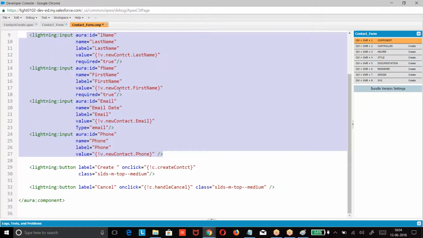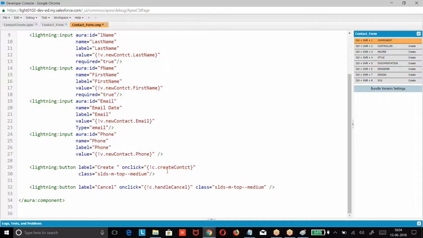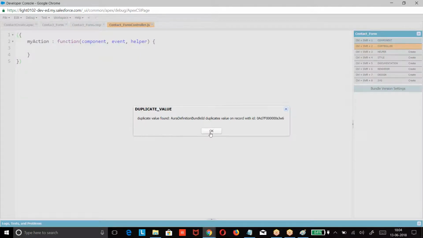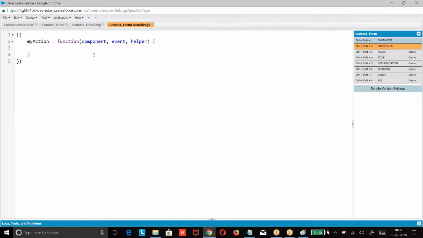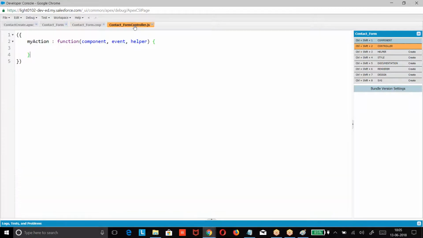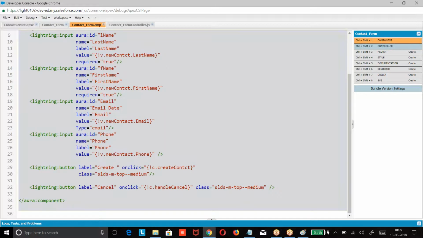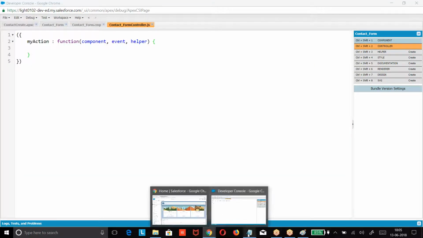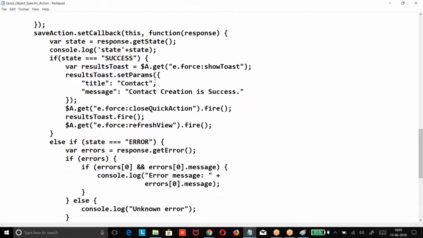Then once I enter the data, when I click on the button, it has to invoke some action. So what I was giving: lightning button, create, onclick, client side controller. When I click on this, client side controller. When you give a client side controller, this will give an error message for us. So let us do one thing. Now, what is the controller we need to give? I was going for creation of a controller. What is that controller? We'll do it one by one.